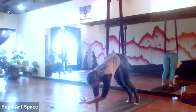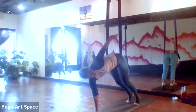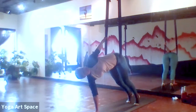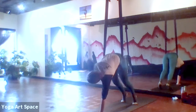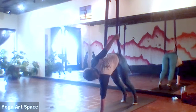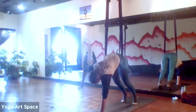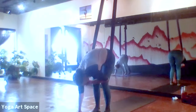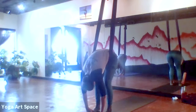Before we come out, we take a little twist. Right hand is in front of the face, left hand reaches up, grabbing either strand to help rotate the shoulders open. And release. Second hand up. And release. Walking forward until your feet are flat on the ground. Aim for a few extra breaths on your own in a nice forward fold.